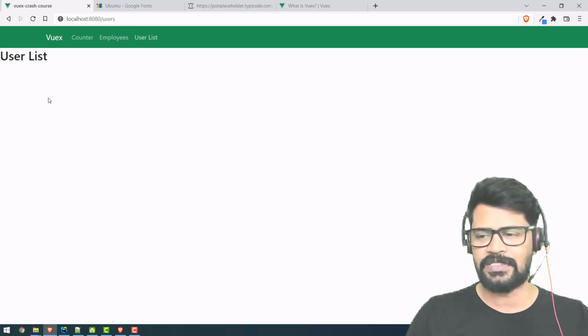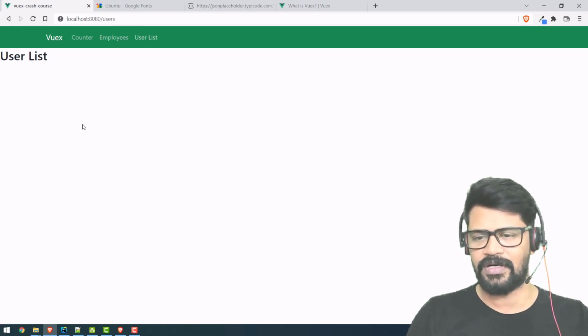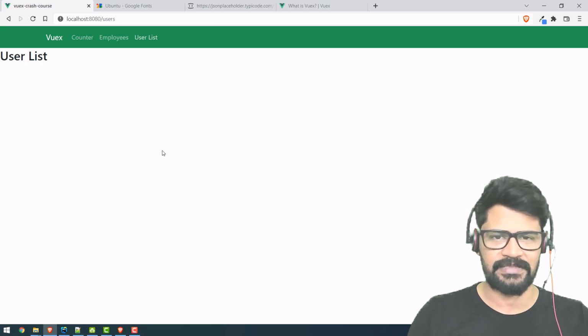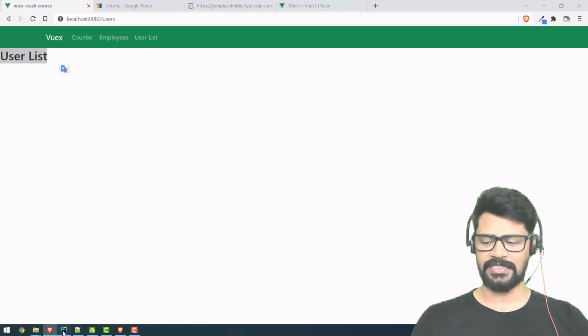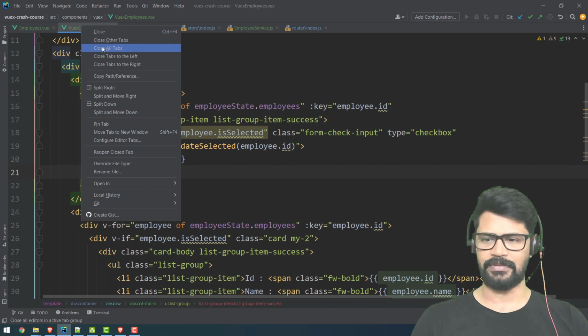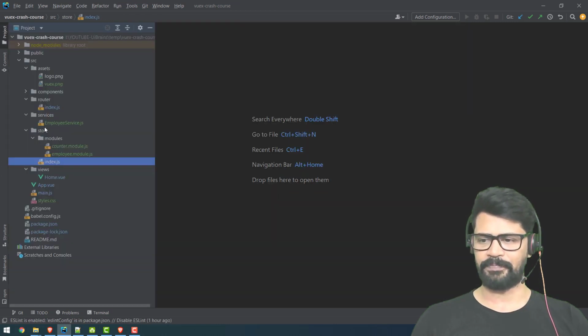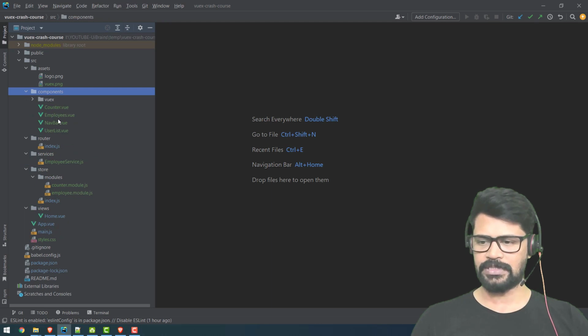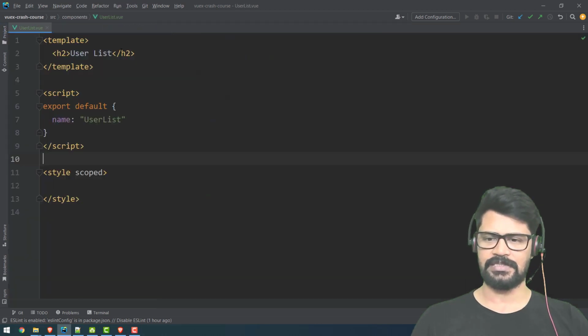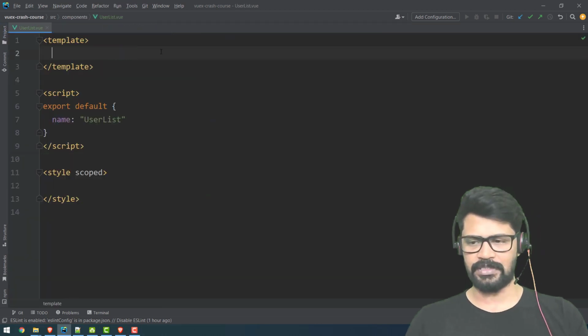Now let's start with the user list. The user list will use default data, I mean local state management, and we'll convert it. So let me close all the components. Go to components, user list. Let's make the setup here with local data as of now.